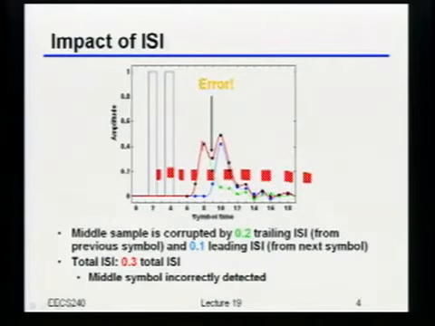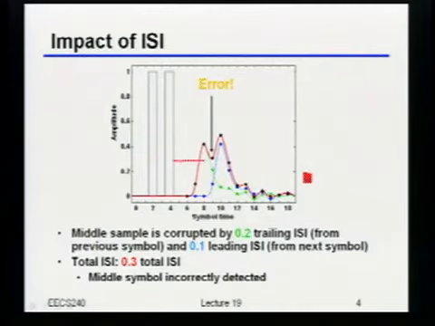Well, that's bad news because I transmitted just 2 ones, right? Okay, so maybe I was a little more clever. Maybe I put my threshold here. But then it looks like I'm going to get 3 ones, right? And in fact, if I were to really do this right, because if I transmitted a long chain of 1s, eventually the signal would go all the way up to 1, what I'm really supposed to do is set my threshold right there. So in fact, this channel is bad enough that I wouldn't even have received any of the 1s correctly.